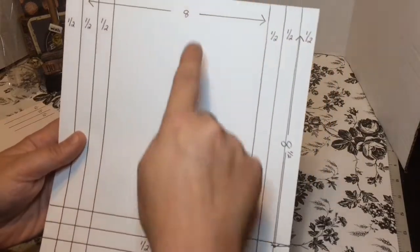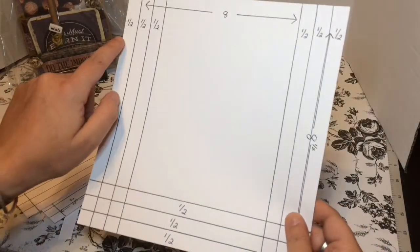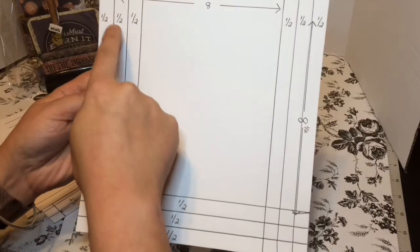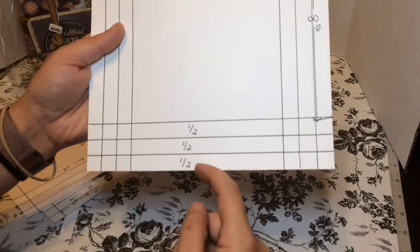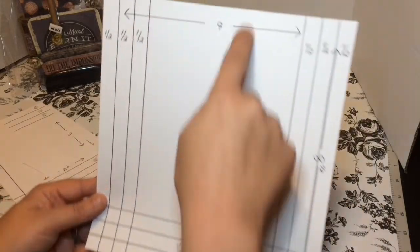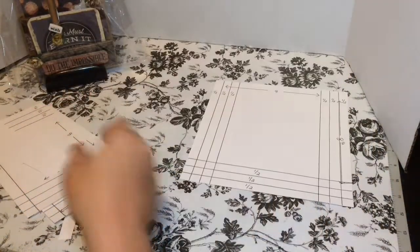So basically you're going to need an 8 by 8.5 inch piece. On the 8 inch side, you need 3 half-inch scores on each side, right and left. And then you only need 3 half-inch scores on the bottom. Top's going to be open. That'll be the bottom. So that's the first piece you'll need.